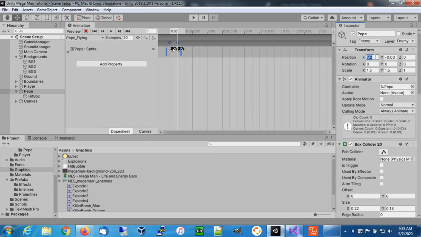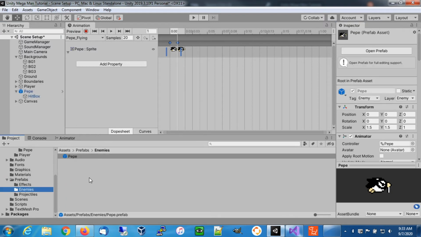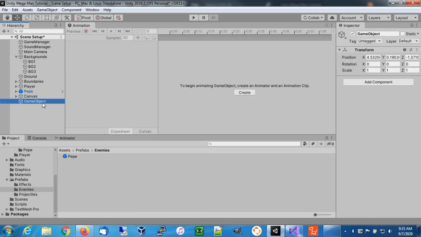Now he's basically done. We're going to zero him back out and we're going to make a prefab out of him. So let's save that, and then go over into your prefab enemy folder and drag him in there. Boom. Now he's a prefab, so now we can instantiate copies of him whenever we want. Next, we're going to move on to Killer Bomb, who is basically identical, except for a couple of things. So first, create new empty.